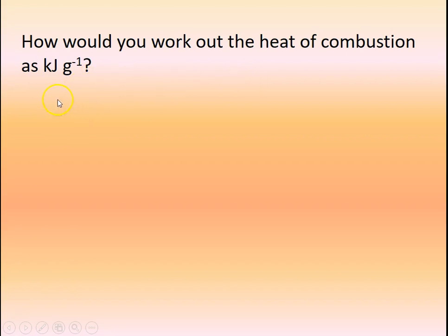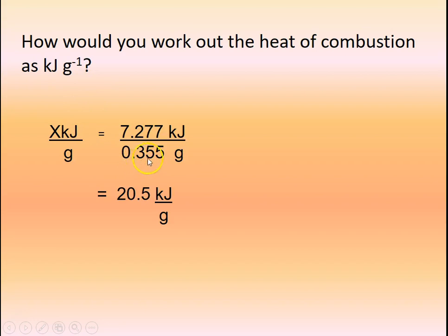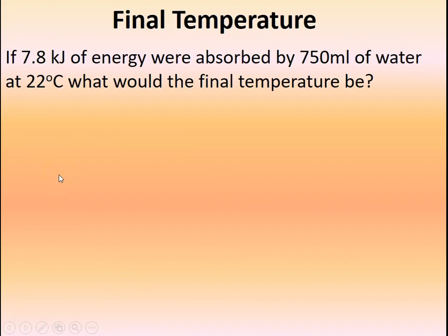How would you work out the heat of combustion for kilojoules per gram? You don't have to turn the grams into moles. You can just use them as they are, and you get how many kilojoules for each gram. So just divide it like you just did before. How many kilojoules for 1 gram? Take the 1 over there, they cancel out, etc. I should have written a 1 here. Okay, so that was our prac.